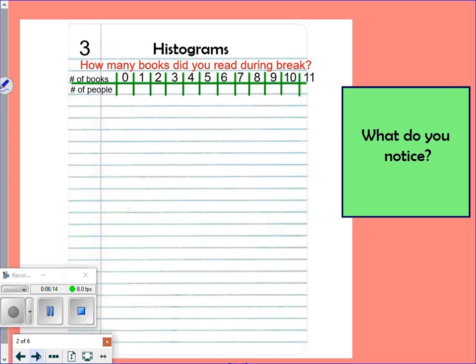Then you're going to go ahead and turn to whatever page you're on. You're going to go ahead and copy down what's at the top of my page into your ISN. And pause to do that and play when you're ready. So I asked my, let's pretend I asked my first period how many books they read during the quarantine break. And I'm going to record the results down below. So number of books ranged from 0 to 11 books that people read. And then I'm going to record how many people said that they read each.